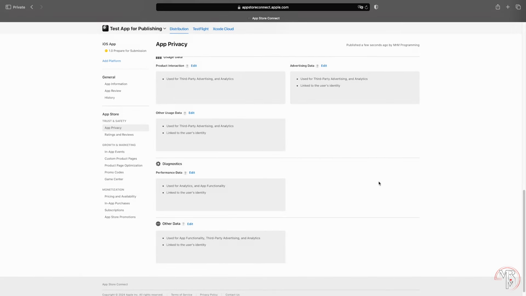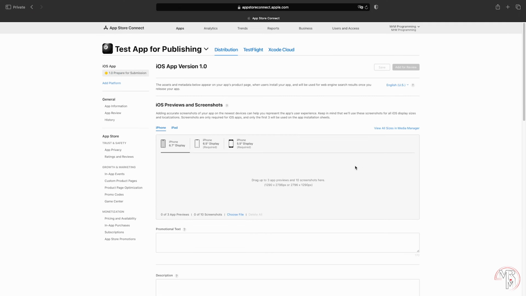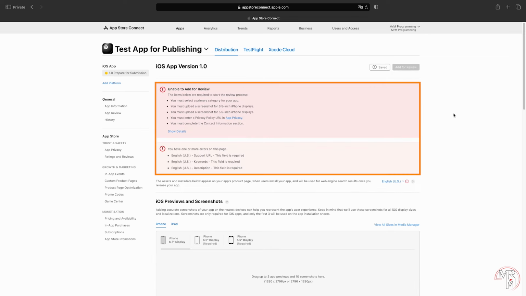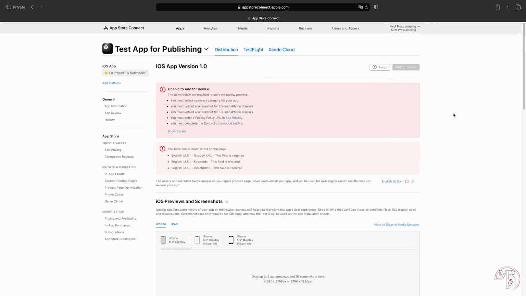Now, if you're not planning on monetizing or marketing your app just yet, you're pretty much done with your app listing. Otherwise, you might want to explore these growth and marketing and monetization sections. And when you're done, go back to the Release page, where you can submit your app for review by clicking this button. If there's some essential information missing, you will see the issues that need to be fixed before you can submit your app for review. And these are the things that we did talk about earlier, but skipped because they're app or developer specific. Anyways, once your app has been successfully submitted for review, you just wait for a response, fix the issues if there are any, and when your app is ready to go, you will see this release button here. And if you press it, your app will go live. And this is pretty much it.